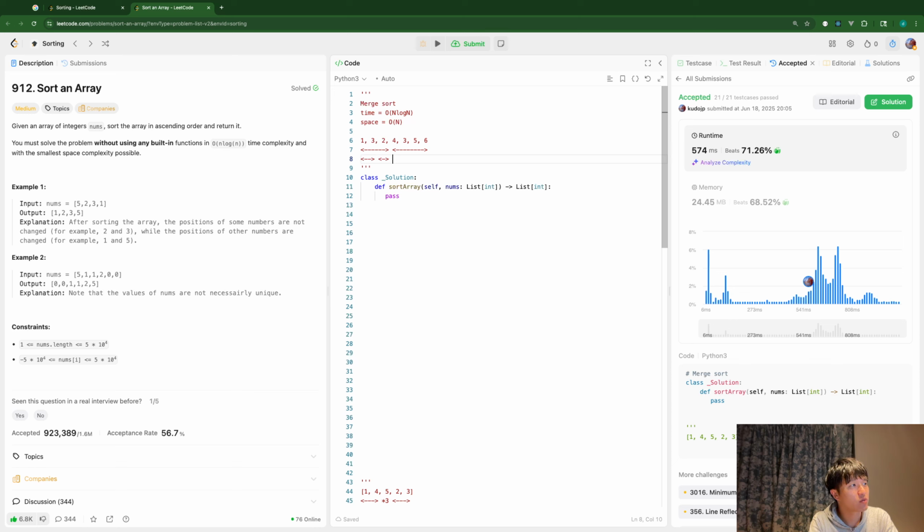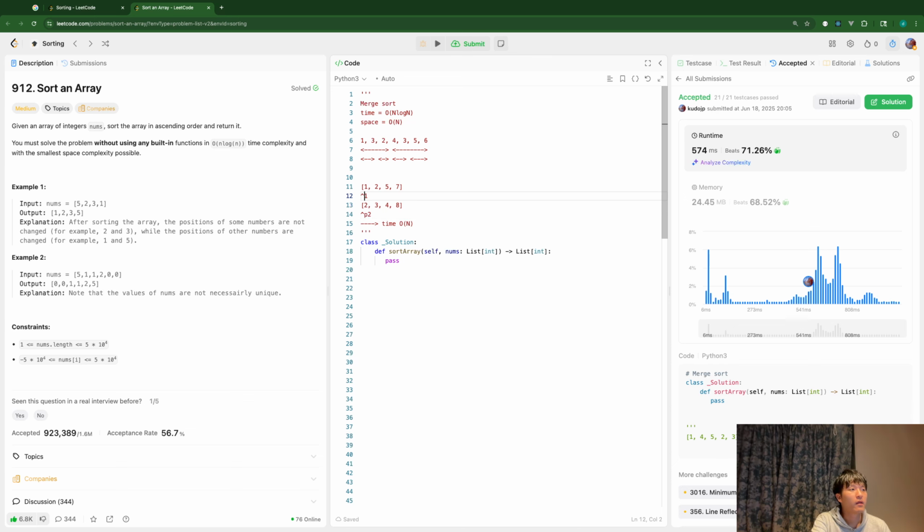The basic assumption I have in mind is, if I'm given two arrays, each of which is sorted like this, I can merge these two arrays into one sorted array in O of n time, where n is the total number of elements. Yeah, because I can use two pointers.